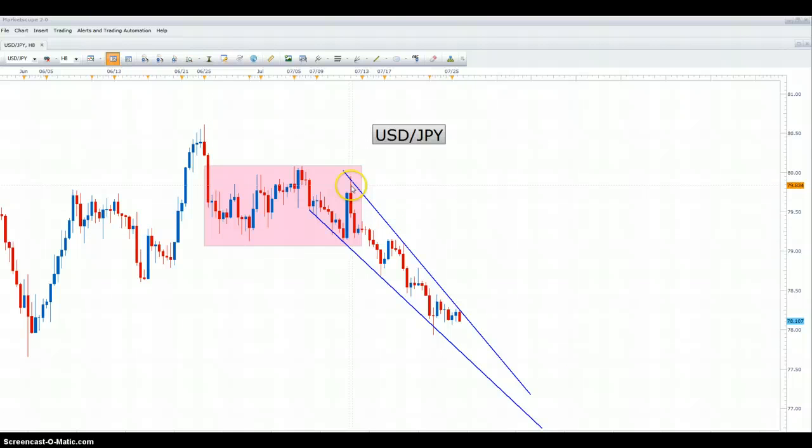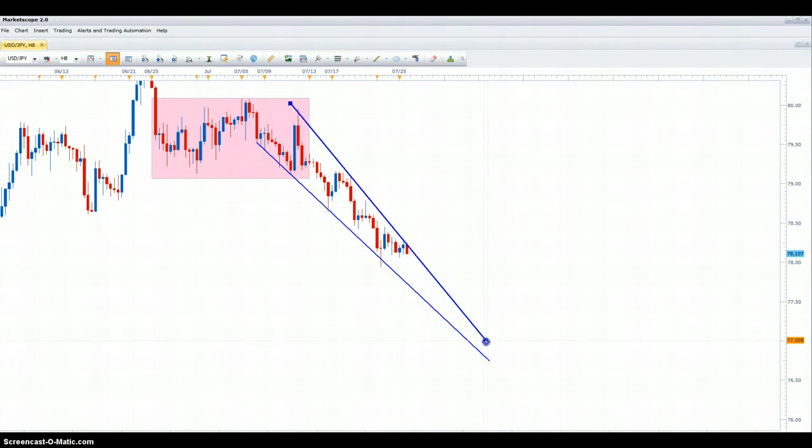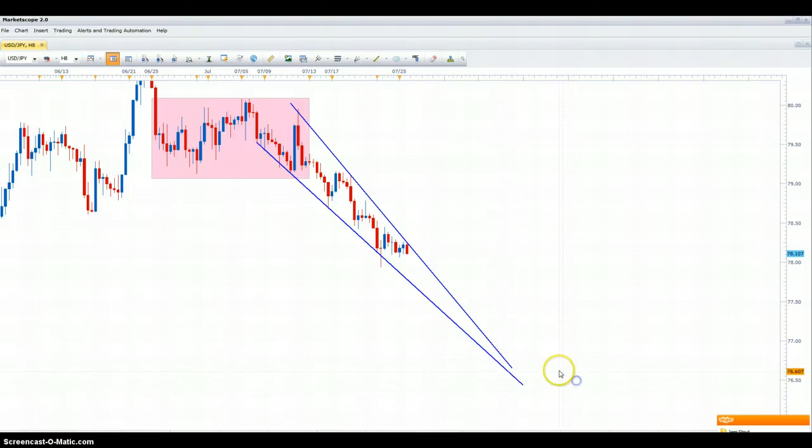So we can see that since the top of this tail here, we had a nice breakdown and the trend has continued quite nicely. Now the way I'm looking at it, this is on an 8-hour chart. I have kind of a nice little channel drawn here, and it seems to be respecting that to some degree. Now obviously you can draw channels however you want to make them fit your point of view, but what I'm seeing here is a little bit of a tightening up of the channel, and it looks like if it continues, assuming that these lines continue, we will meet where the channel will tighten so much that it can't really stay in the channel any longer. So that's kind of what I'm looking at.